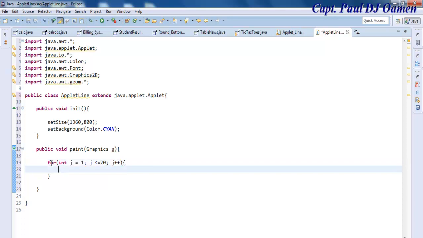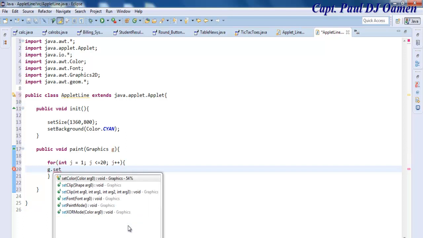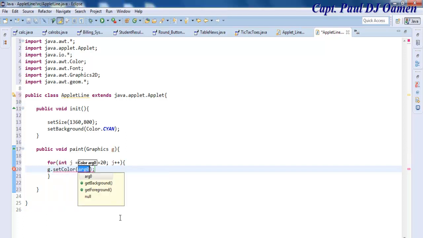There are a lot of tutorials out there on how to use the for loop, so I won't bother going through that. I just want to use it to generate colors. To generate my color, I'm going to go for g dot setColor, and enter the following arguments.